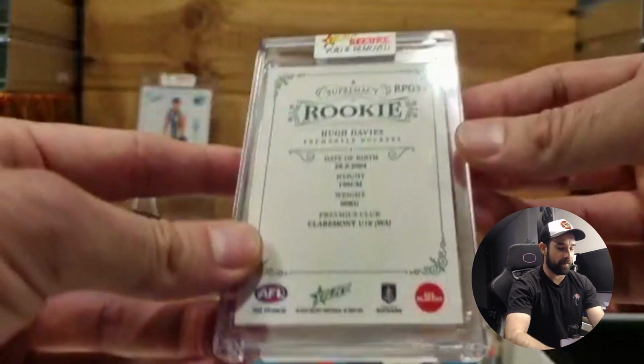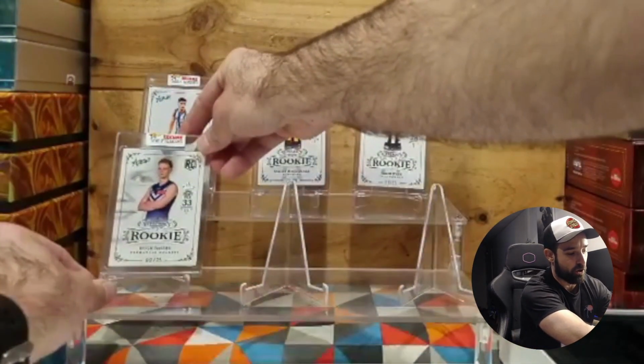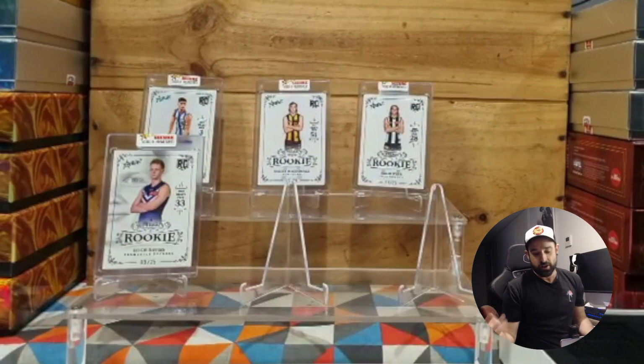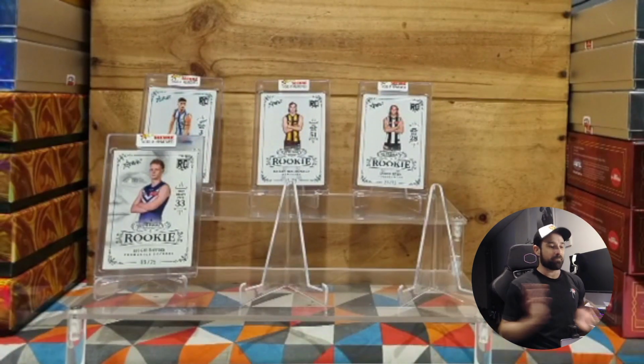Not sure what his jumper number is. I'm sure it's not number 9 because that is Luke Jackson's number. So no jumper number there, but a nice low. I suppose most things are pretty low when they're only numbered to 25. So not bad. I think we did pretty good there.